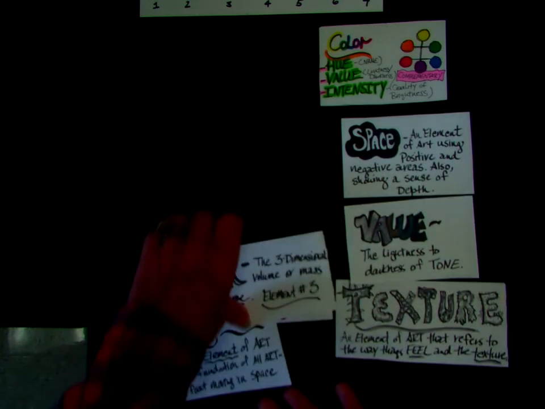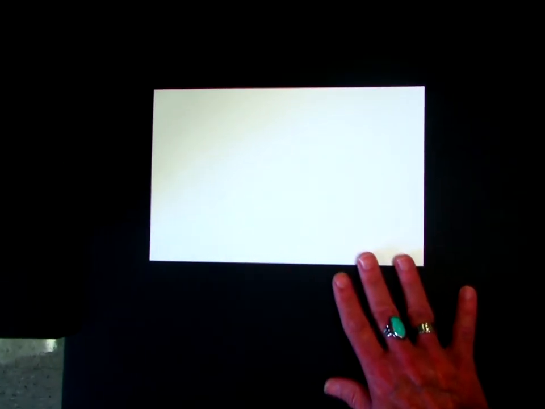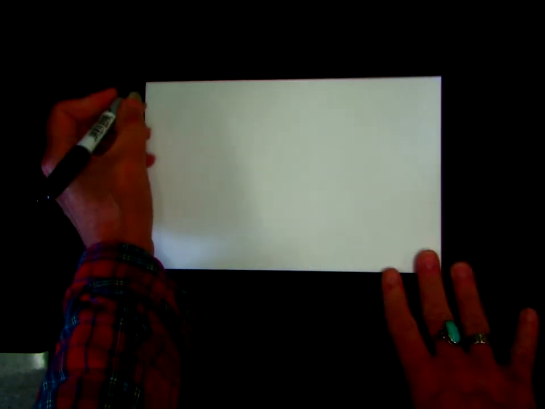To start off, we're going to need a template, so we're going to need a blank piece of paper. This is not hard to do. You're going to take your blank piece of paper, and I'm going to zoom in just a smidge so you can see. I'm going to start with my Sharpie, and I'm going to create a V.